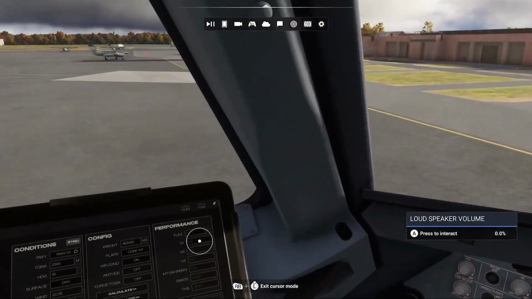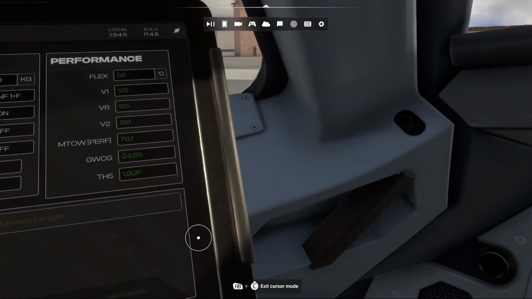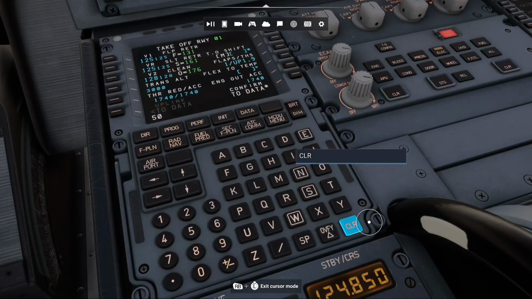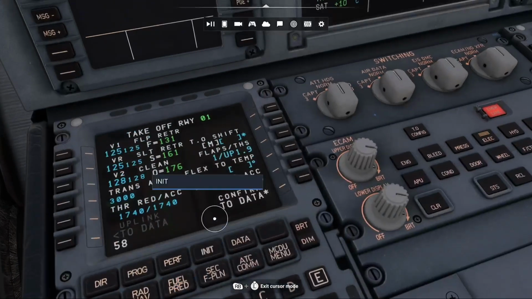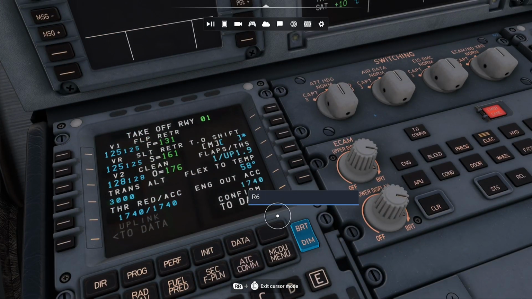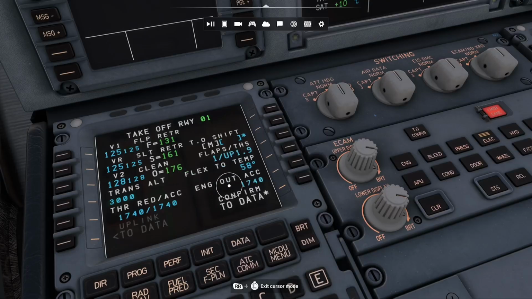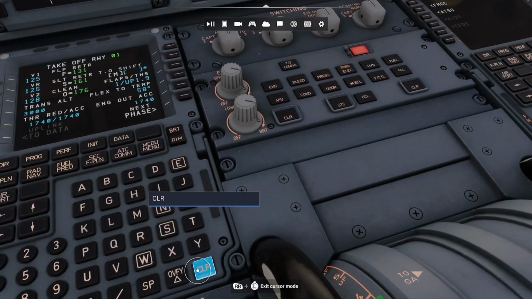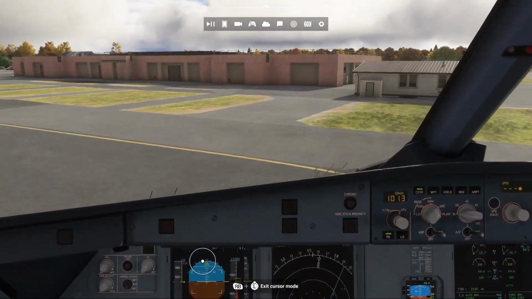General, does it give me anything here? I think it does actually. 58. Okay, 58. There we go. So we will set 58 also. Right there. Engine out. Okay. Confirm data. Cool. Takeoff data uplink. So I think that means that we're good.